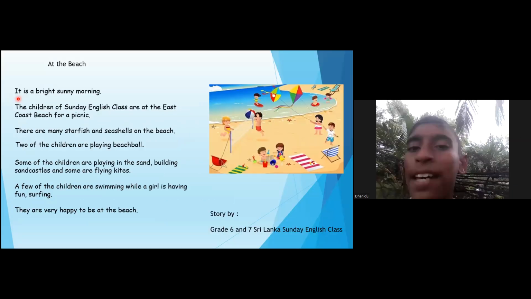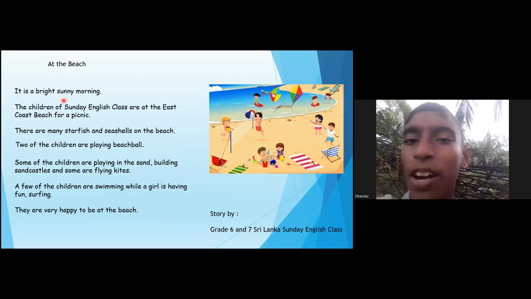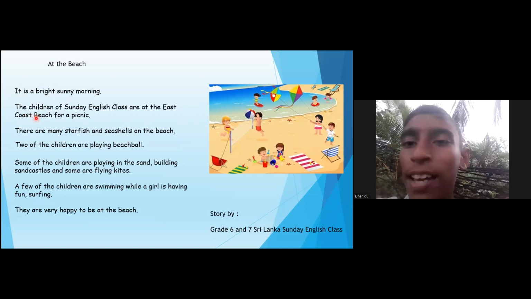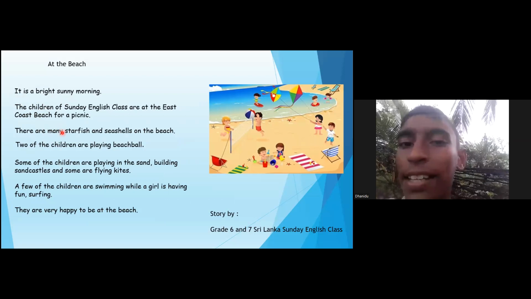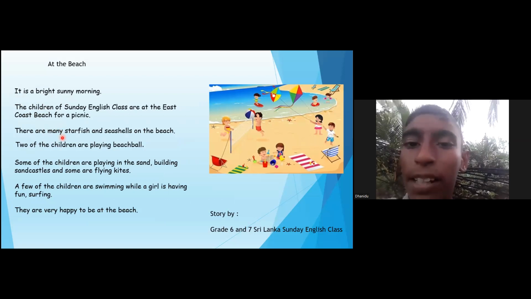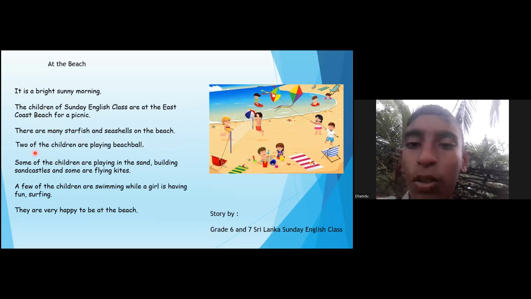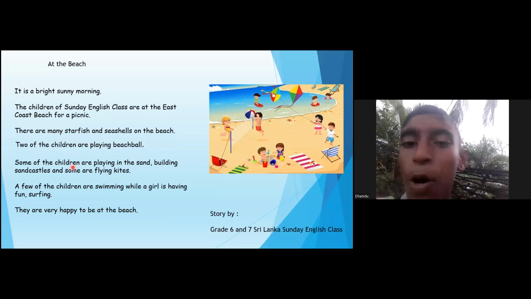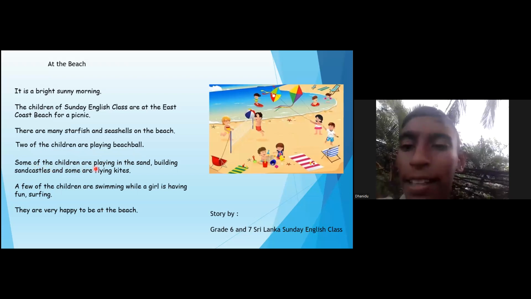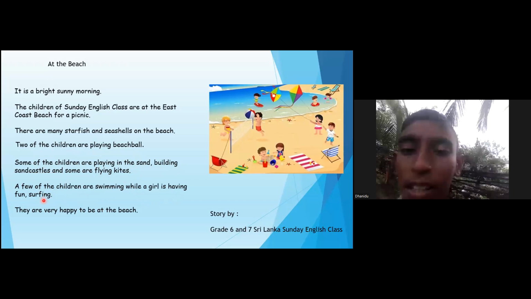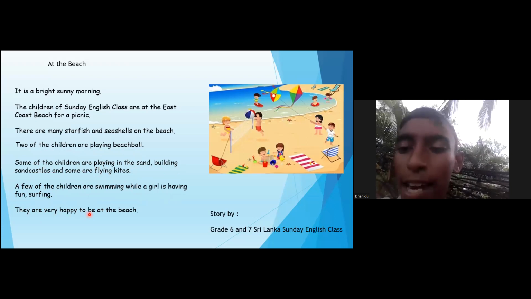At the beach, it is a bright sunny morning. The children of Sunday English class are at the East Coast for a picnic. There are shells and seashells on the beach. Two of the children are playing beach ball. Some of the children are playing in the sand, building sand castles, and some are flying kites. A few of the children are swimming while a girl is having fun surfing. They are very happy to be at the beach.